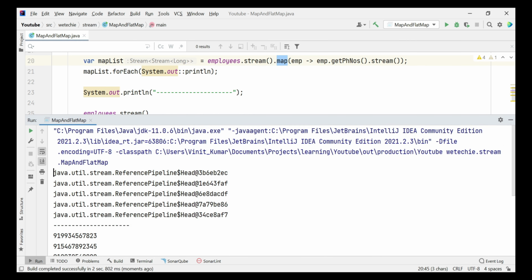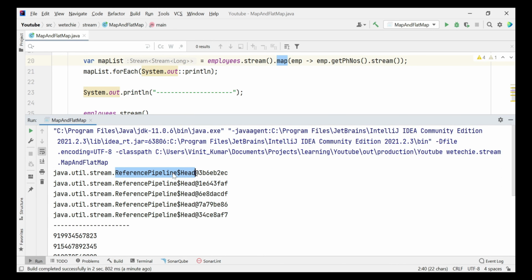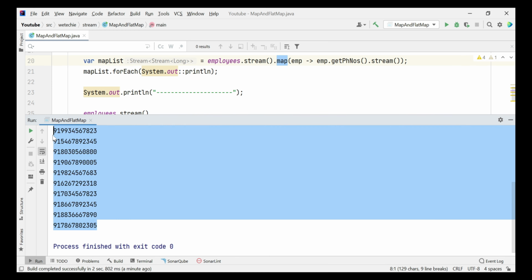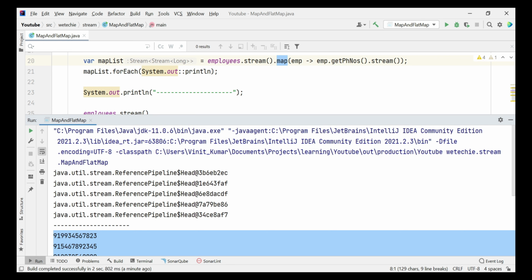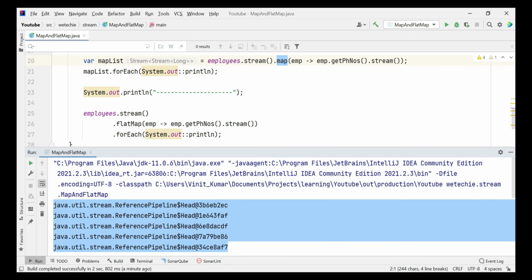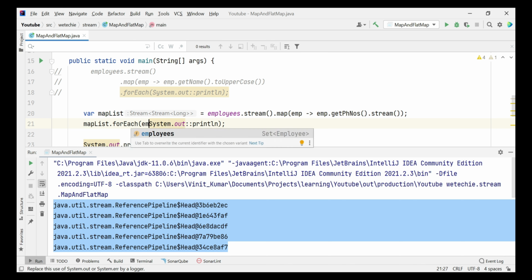So let's see the difference between the map and flatMap output. So this first is the map output when we are passing a list of phone numbers of each employee. This is nothing but a single stream for each input value. This is another single stream, this is another stream. So here this is the flattened data, right? Now let's make it a bit more readable and let's see how the data is coming through the map method. How are we gonna do this? So instead of printing the stream here, we can use emp stream.